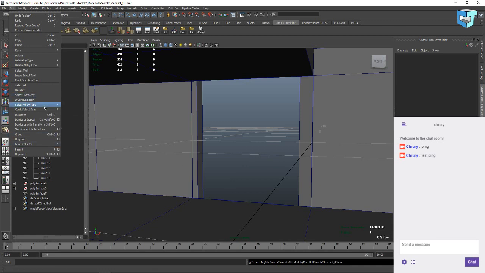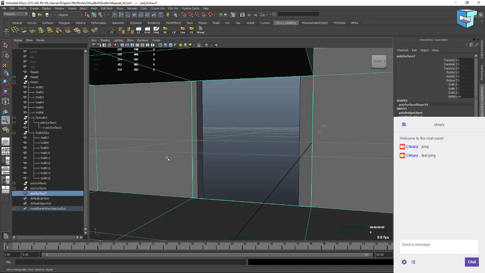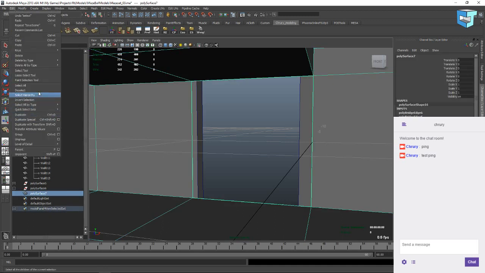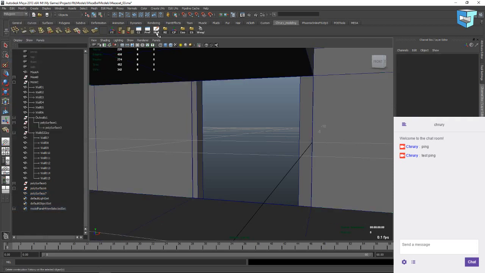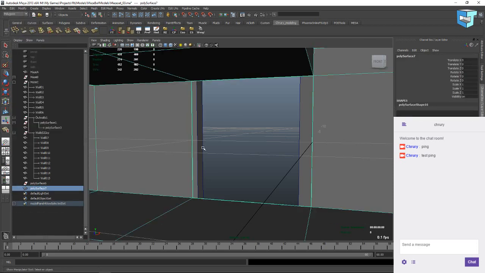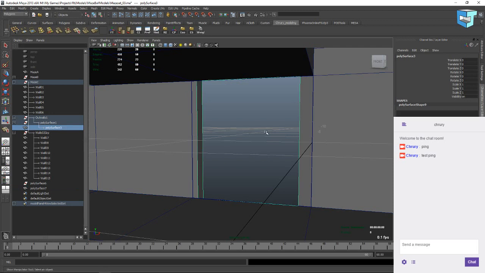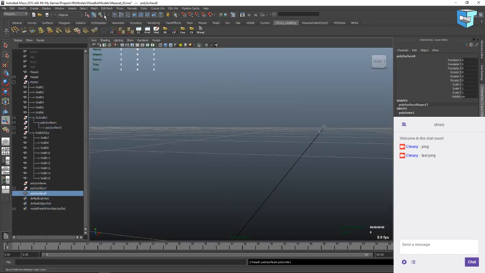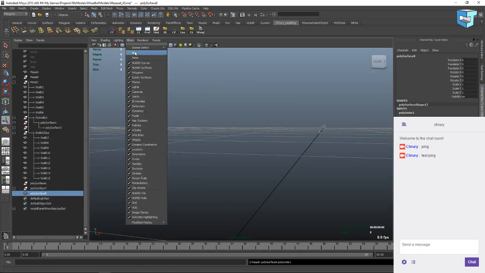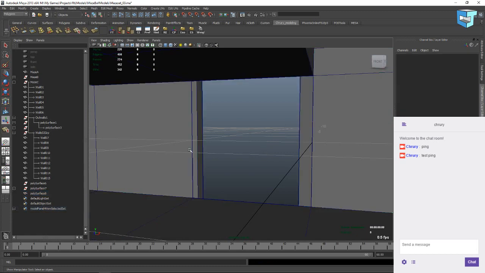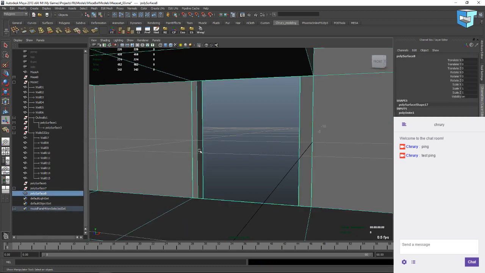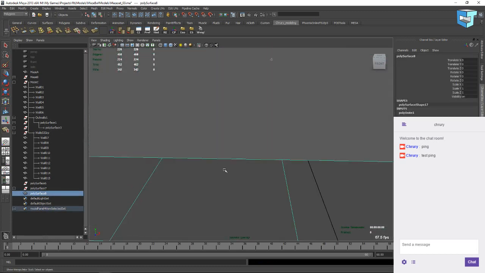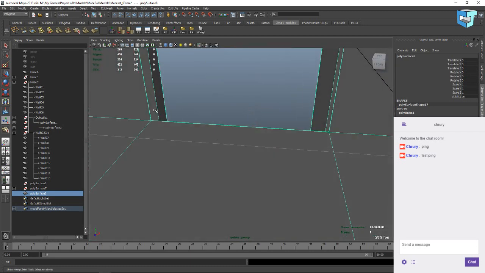Okay, so I need to delete history off this. Actually, I have a button for that. Ta-da! I use it so often, I made a button. Okay. Click, click, mesh, combine, panels, add. Okay, now it's one object again. Now let's go ahead and merge my vertices, which is nice and easy.